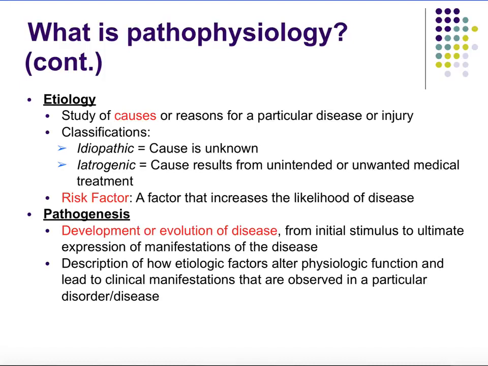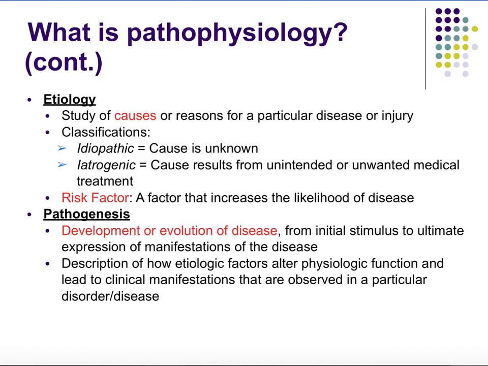And then we have iatrogenic. Iatrogenic is also known as physician-caused. So the cause is going to be related to the unintended or unwanted consequences due to your doctor giving you some sort of treatment. So kind of like the side effects. Now, another concept I want to briefly mention are risk factors. So risk factors are basically factors that increase the likelihood of a disease. It doesn't mean you are going to get the disease for sure. It just means the greater the number of risk factors you have, the greater the likelihood the disease is going to manifest.